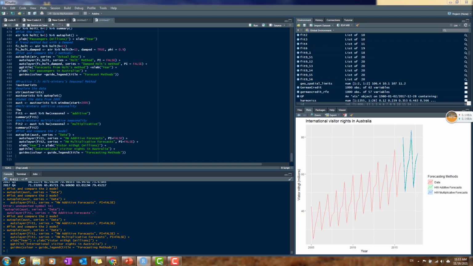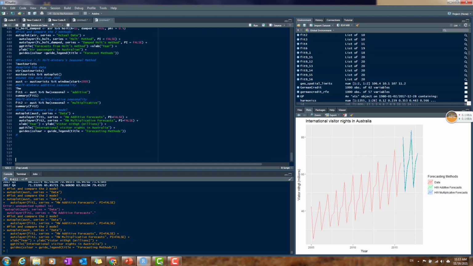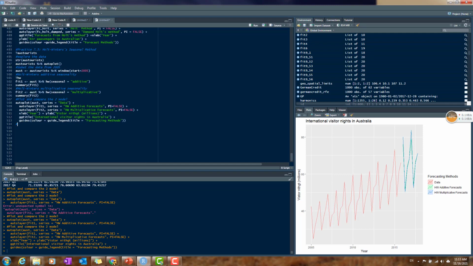Now, let's go and do it with another section. So basically, we can also apply the Holt-Winters method with damping. Okay, so in the same way, I apply Holt-Winters to the Australia tourism data.